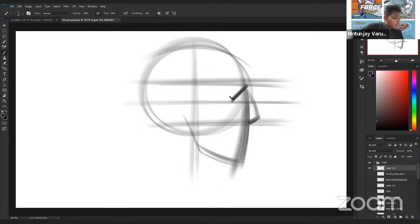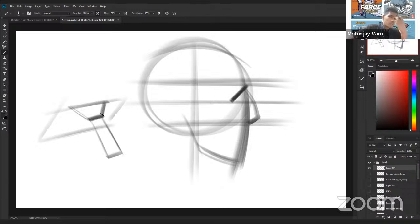Divide it. So here's that brow ridge. This plane change is so important. It actually goes like this. So this is the plane, and here we have a part called the glabella. The glabella is this thing, as you can see, like a trapezium in the middle of your eyes.